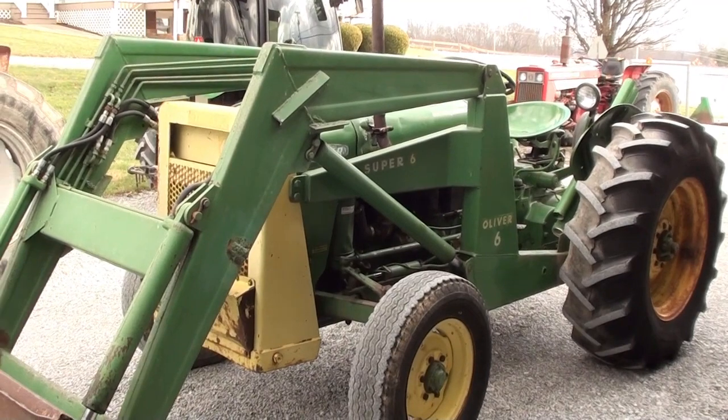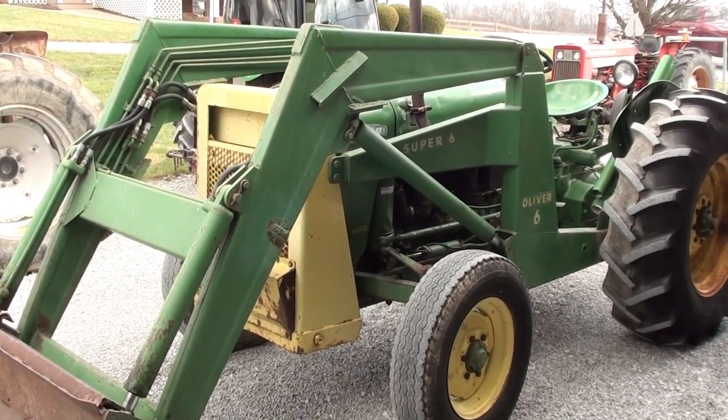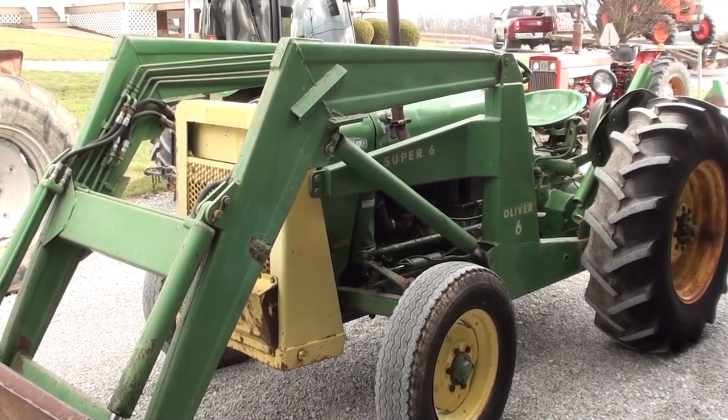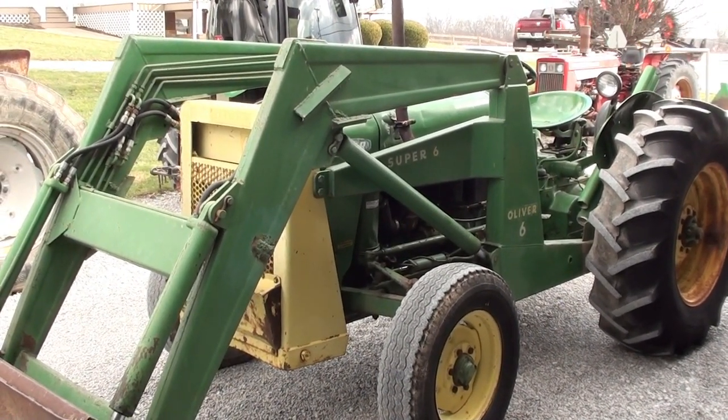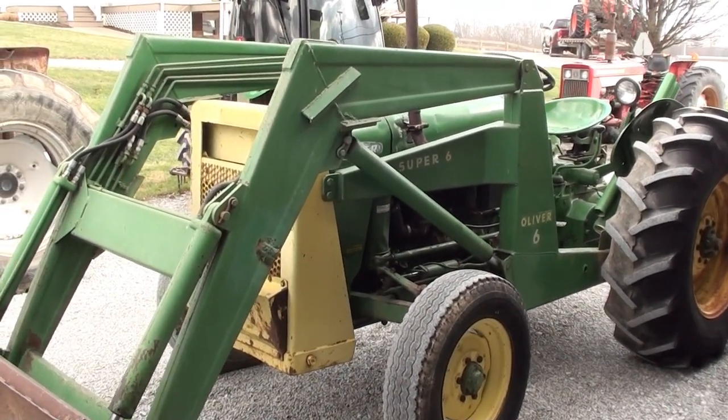Today we're showing you an Oliver 550 tractor. It's a two-wheel drive tractor with a front loader. The tractor was traded in locally here. Runs and works as it should. There are no known mechanical issues with the tractor. The tractor is one of our budget-friendly tractors, so it is selling as is, where is.